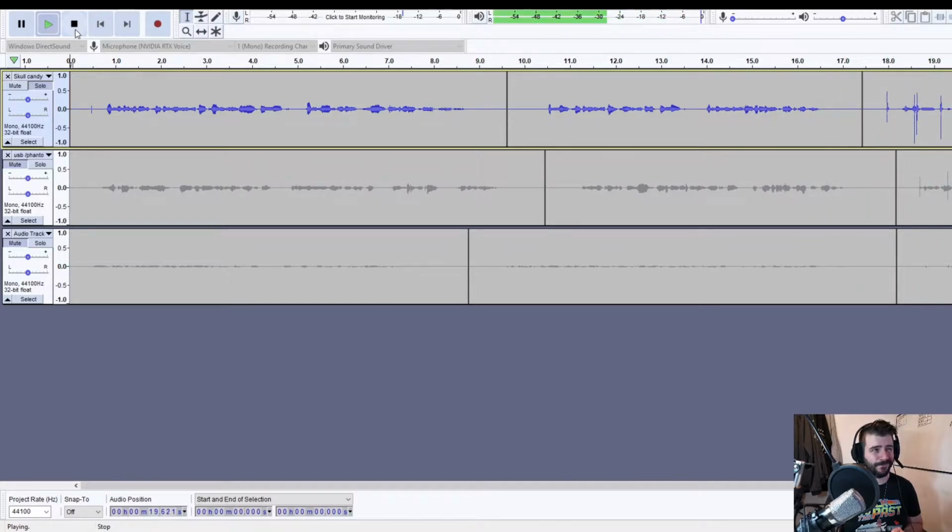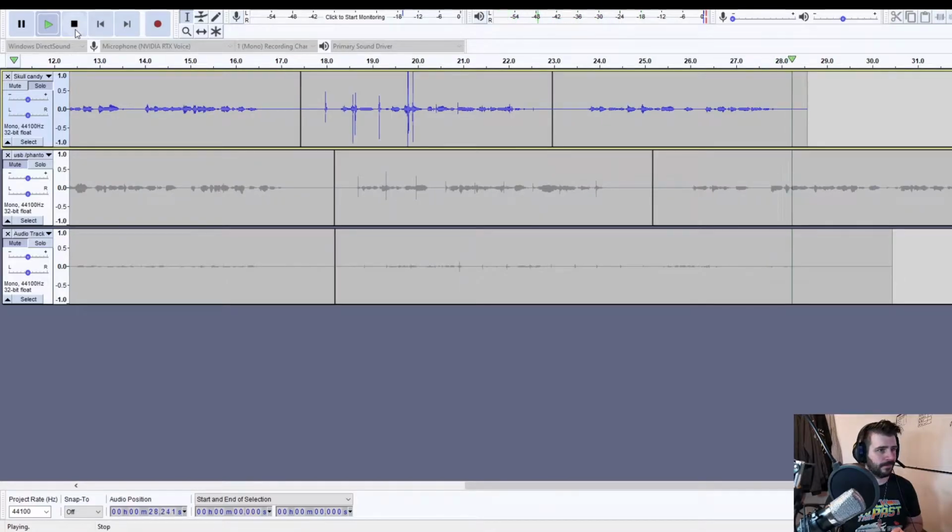This is the Skullcandy headphones with no RTX audio enabled. This is the Skullcandy Slayer with RTX audio enabled.